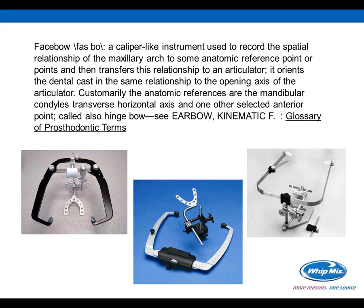Glossary of Prosthodontic Terms. A Facebow is a caliper-like instrument used to record the spatial relationship of the maxillary arch to some anatomic reference point or points, and then transfers this relationship to an articulator. It orients the dental cast in the same relationship to the opening axis of the articulator. Customarily, the anatomic references are the mandibular condyle transverse horizontal axis and one other selected anterior point. So basically, a Facebow is an instrument that allows you to record the maxillary arch as it sits in the patient's head and then very accurately transfer that information onto an articulator. You can simulate the patient's mandibular movement.